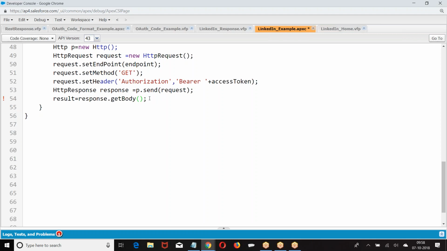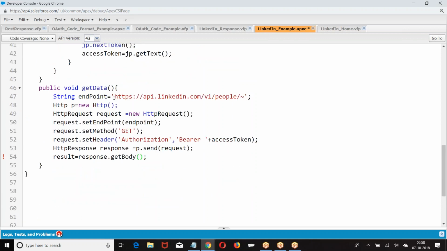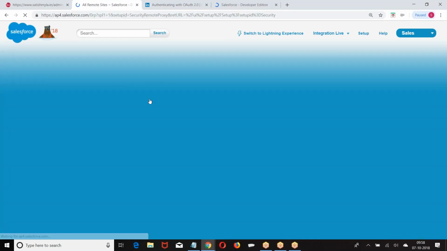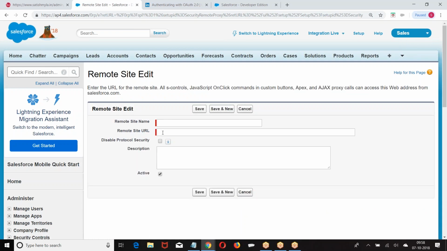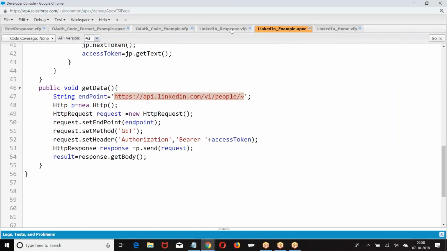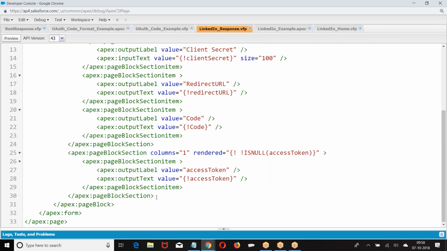Is the URL the same or is there any difference in the URL? We have this API dot. Copy this URL. So in the response. Sir, can we not use the page reference method here? Can we use the page reference method for the last method?